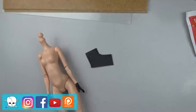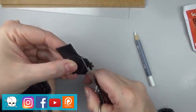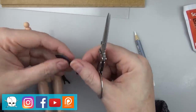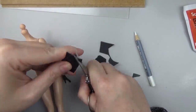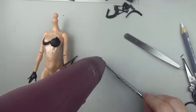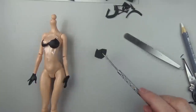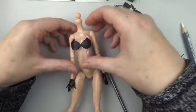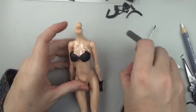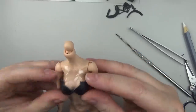So for the armor on the costume, I'm using worbla. And this is the black worbla, which is a little bit thinner, I think, than the brown. The last collab I did, which you can check out in the iCard, was a video games collab, and it was super fun to do. I used worbla for that as well, a little bit more armor even for that one. Actually, I just made some swords, but it seemed to be a lot more elaborate. I have some more information on worbla, and you can check out a little bit more how I use it there.